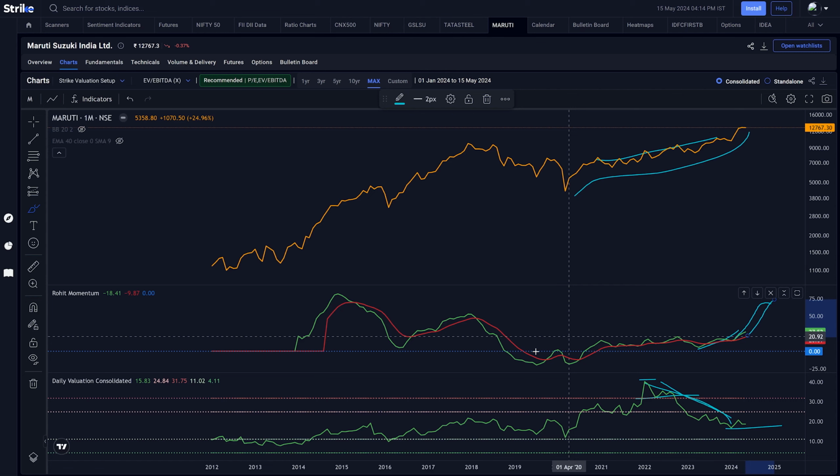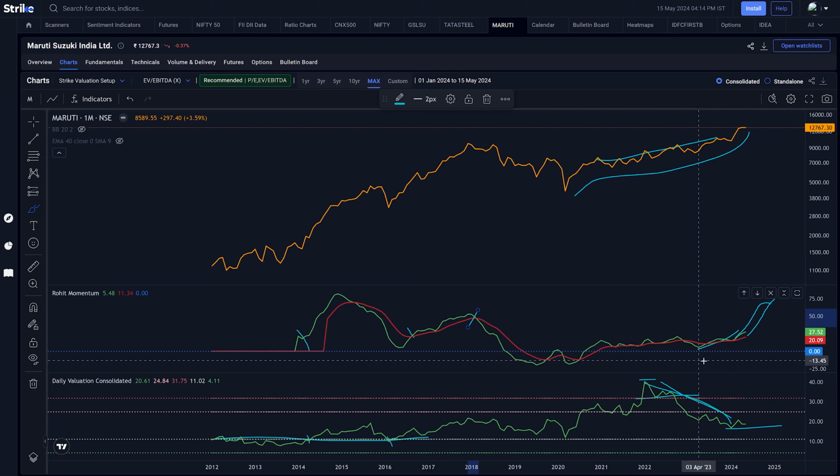So we again need, so either we need for an entry, we need valuations to be at the bottom end, -1 or -2 standard deviations like down here, and then you need a buy signal. So even when it's here, you need a buy signal. That sort of gives you the entry point. And then once that cycle reaches the peak and turns down, you get an exit as well from the momentum itself.